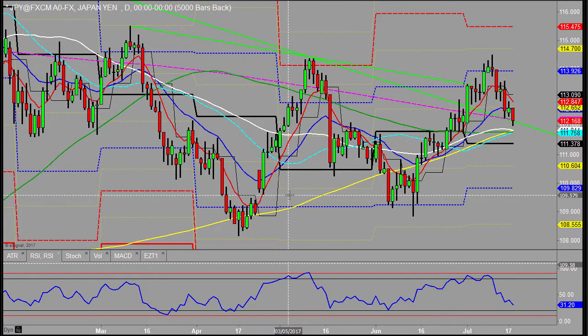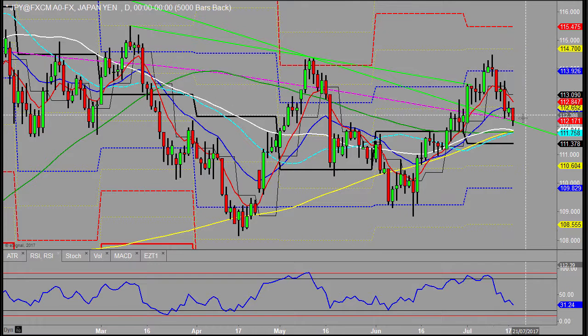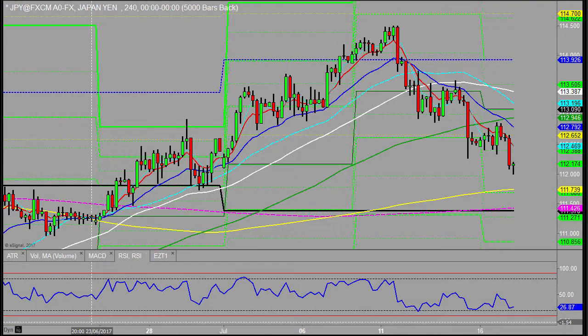Dollar yen. Dollar yen has seen some further strengthening through the Asian session. Yesterday it managed a little bit of a retrace, but nothing to really write home about, and we're continuing in this move towards its monthly pivot. As I said yesterday, I noticed on the COT report there was some closing of the short positions in the yen, which may suggest there's a bit more of an unwinding and a bit more continuation to go in this move.